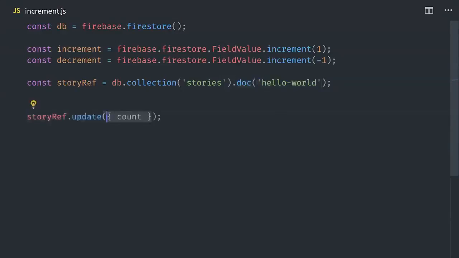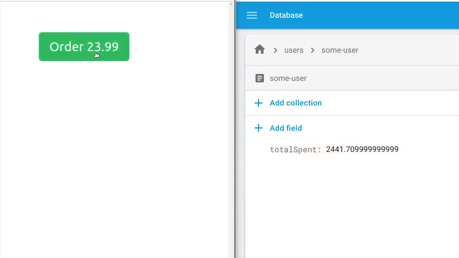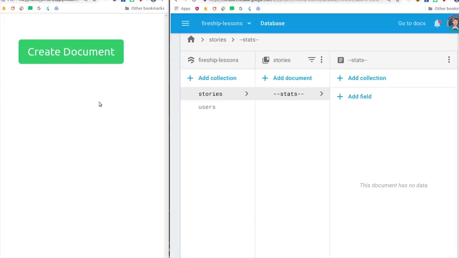So when you pass the increment field value to Firestore, it will look at the value that currently exists on that document, then perform the math to update it server side, which means that your clients can never update it with the wrong value. That's how it looks in the code, but you're not limited to just using integer values. For example, you can pass in floating point or decimal values, and Firestore knows how to perform those calculations as well.